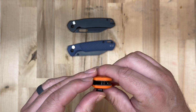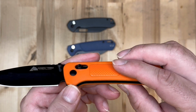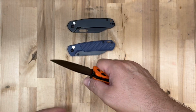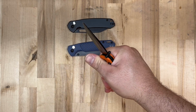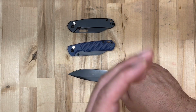It's got some nice, the edges are even, it's got some contouring to it. Can you see that? Yeah, it's got a nice little contour. The edges, they're not quite rounded, but they got a little chamfering to them. That's nice. It feels great in the hand. I can feel the clip a little bit. You do feel the clip just a tad, but not that bad. If you're using this for hours on end, it probably wouldn't be the most comfortable knife.